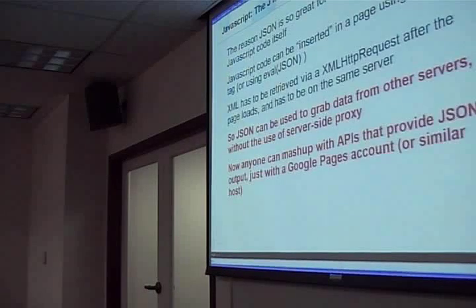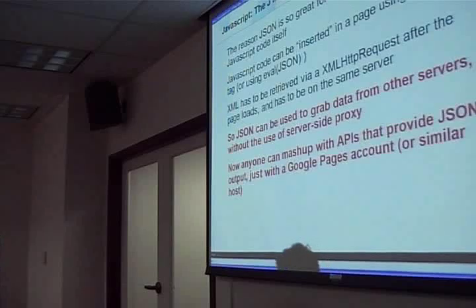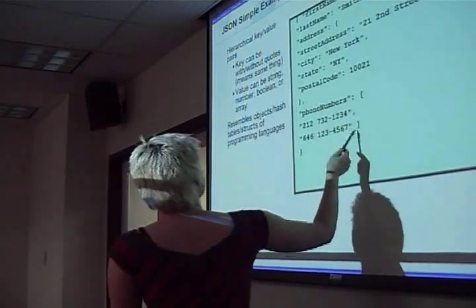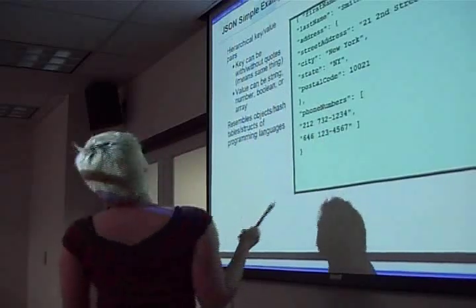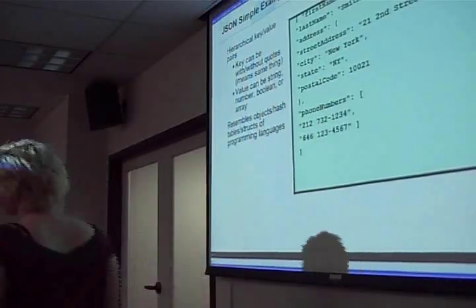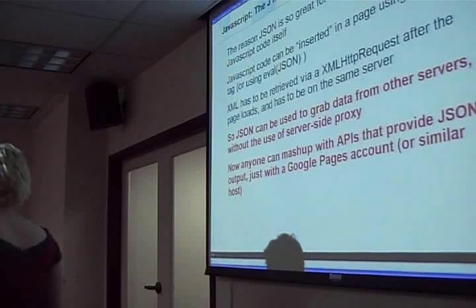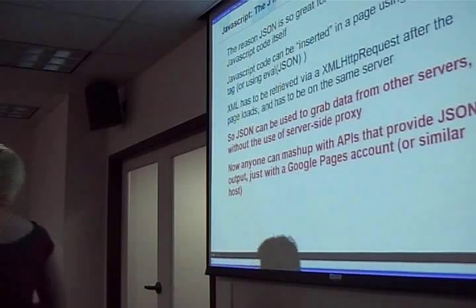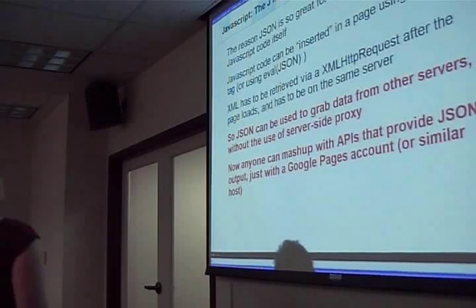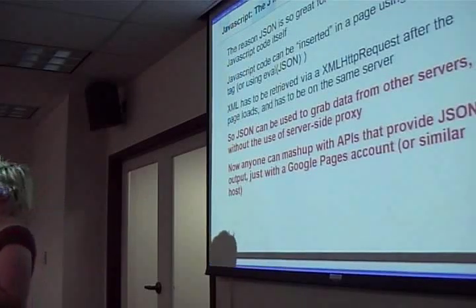Now the really cool thing about it is that it is JavaScript, right? So this is the way JavaScript actually defines its data. So if you guys have been playing with JavaScript, I mean, if you look at it, this is the way you define a JavaScript array, and a lot of other arrays in other languages, right? But this is the way you define a JavaScript object or hash table, and then the strings and the numbers. So because of that, you don't need any special parser to parse this. Basically, you just make that thing that we saw back there equal to a variable, and that's it.